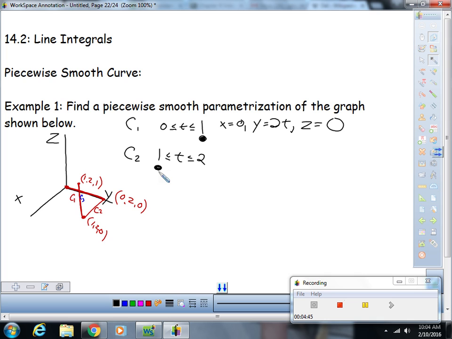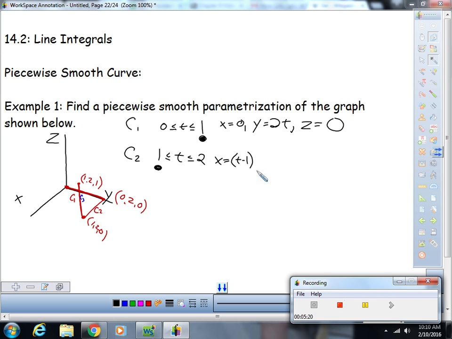So does anyone want to give it a shot? Maybe you're following along in your book. What's x doing? It's going from 0 to 1. So what do you think x equals in terms of t? T minus 1. T minus 1, yep. Okay, so let me make sure that's right. X equals T minus 1. So where is that at T equals 1? What does X equal? 0, good. And where is that at T equals 2? 1, okay, that's what I want.